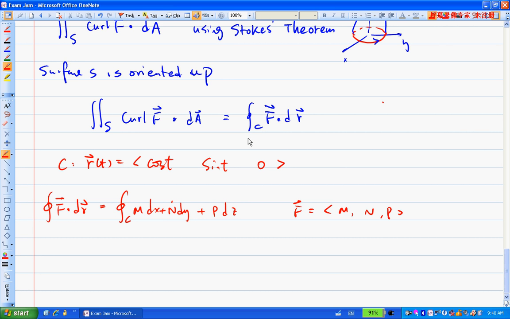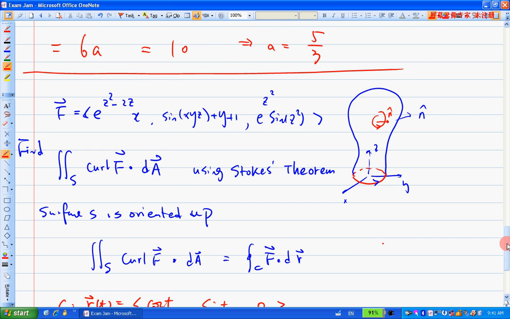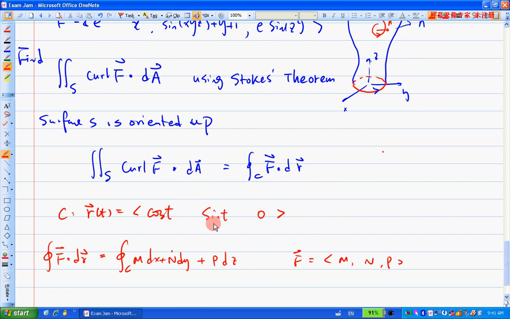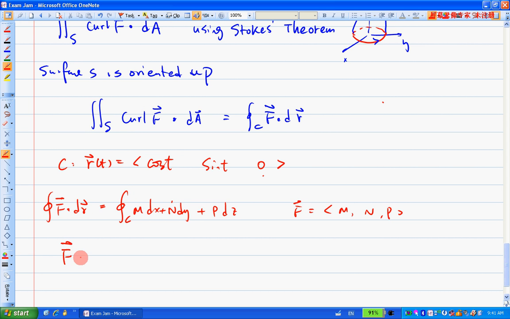But before we do, let's talk about this one here. This is the vector field F. You're integrating the vector field F dot dr, and the R is here. So what do we do? We come back to the F here. What we're going to do is replace the X, Y, Z here with what? With this, right? More specifically, with X of T, Y of T, and Z of T. So you have to replace the F with this.